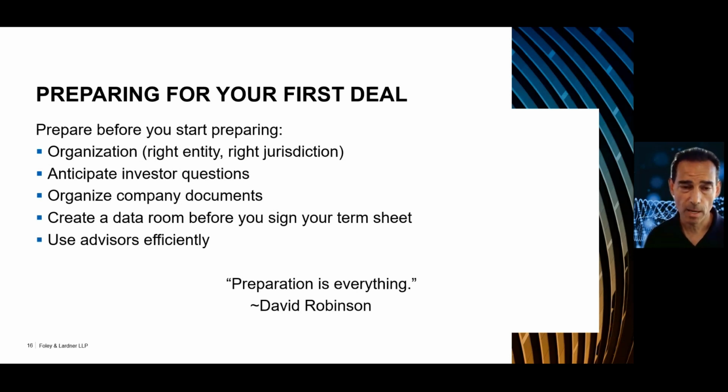And then use your advisors efficiently. I can't tell you how many times founders will sign a term sheet and then say, okay, now I've got a term sheet, now let me call my attorney. That's not the right way to do it. Actually, get your attorney involved earlier on, because the term sheet is something that lays the groundwork for what's going to come later with this particular financing.